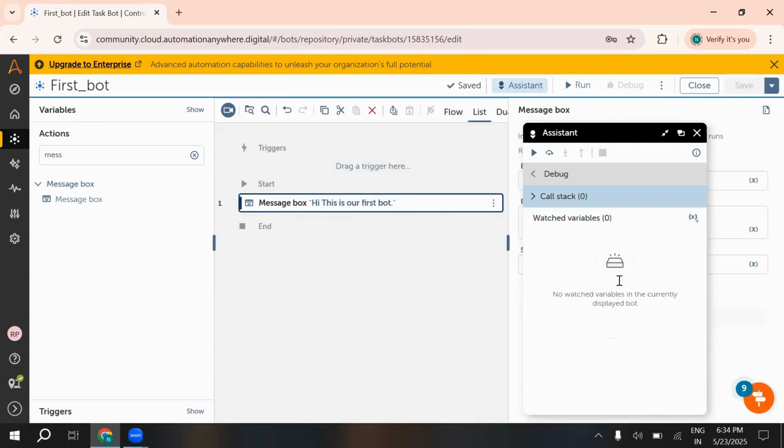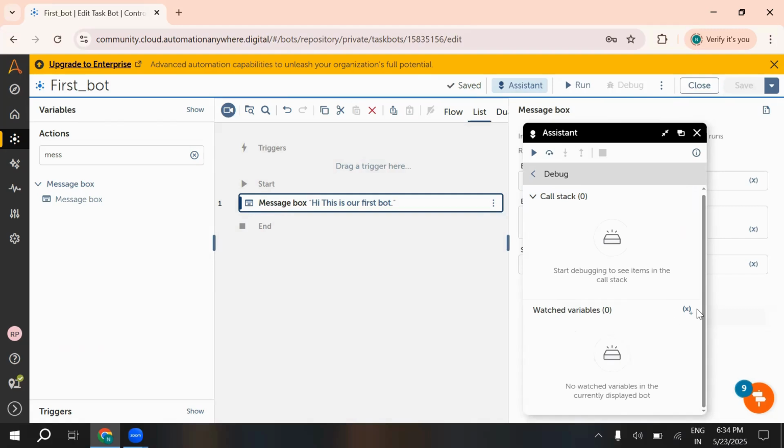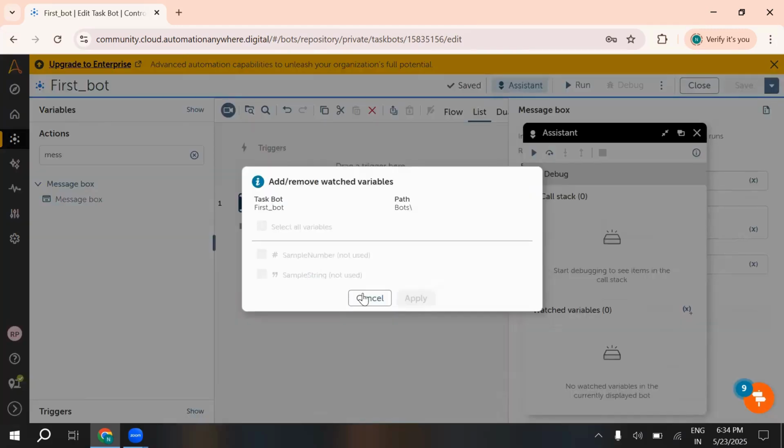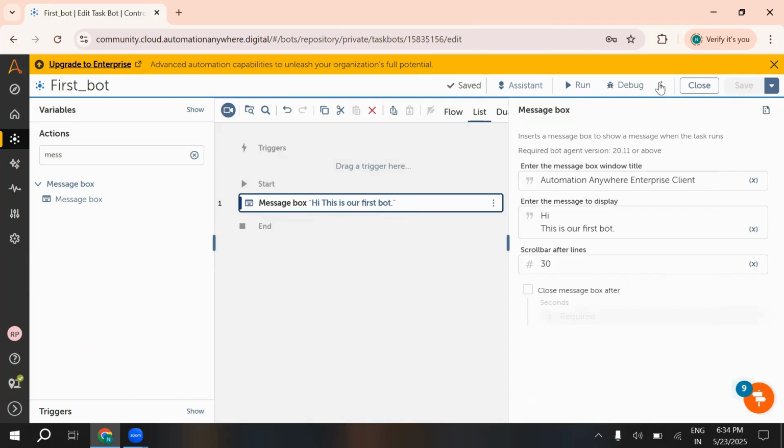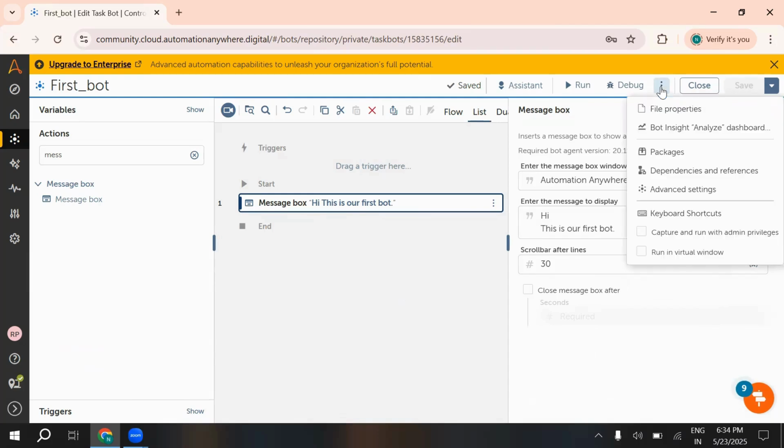And here we can see all the variables' values, in which value is coming. We can see all these things here, right? And here you can see three dots are available.